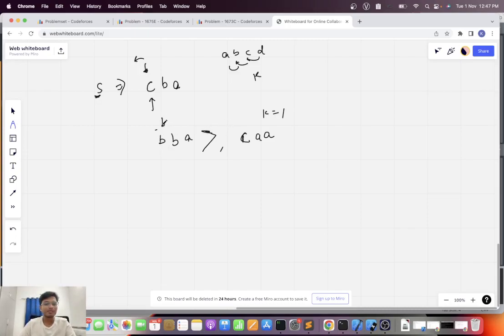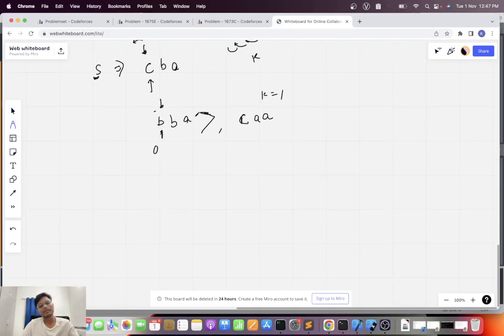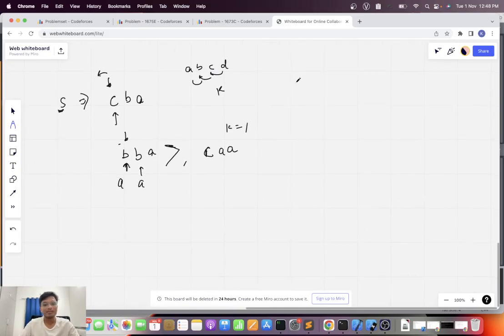Okay, so we have to solve this greedily, and first we have to make it a, then step up. Then we have to make this a, see whether k is there or not, whether we have sufficient k or not, and according to that we solve the problem. So let me solve this problem.